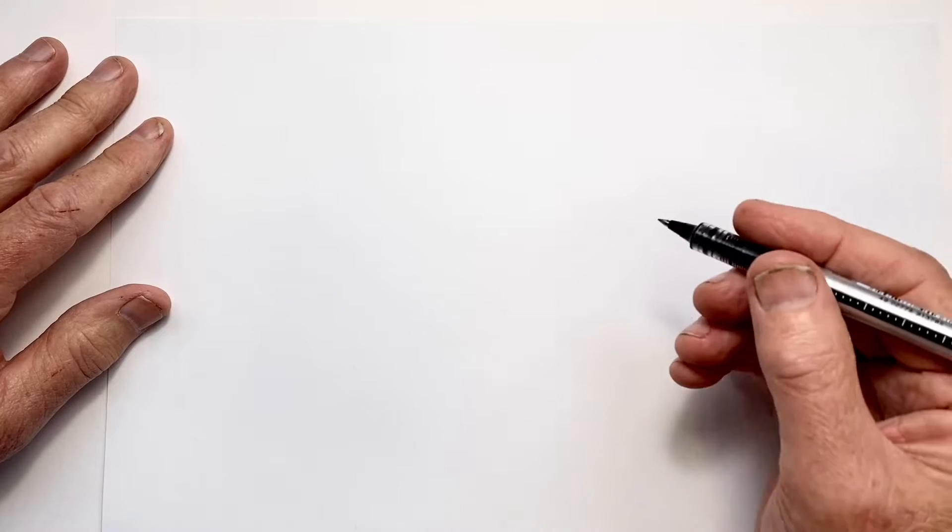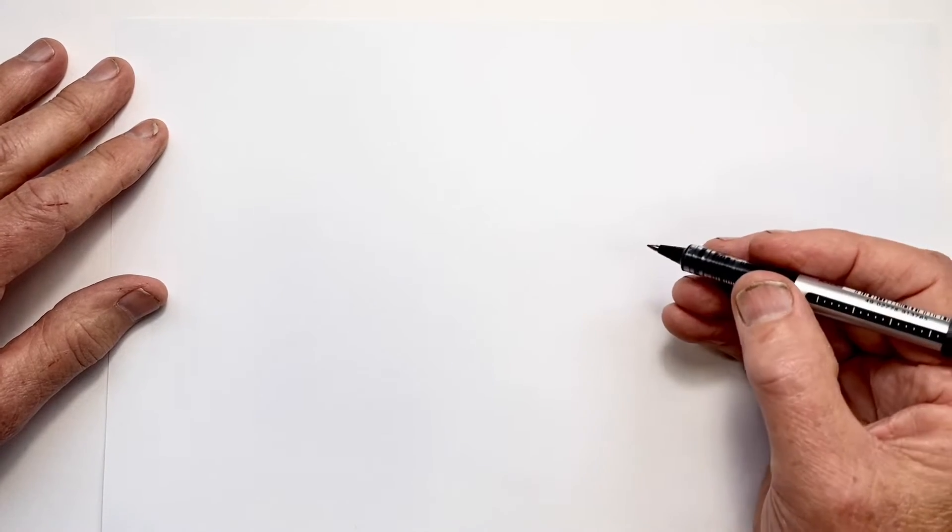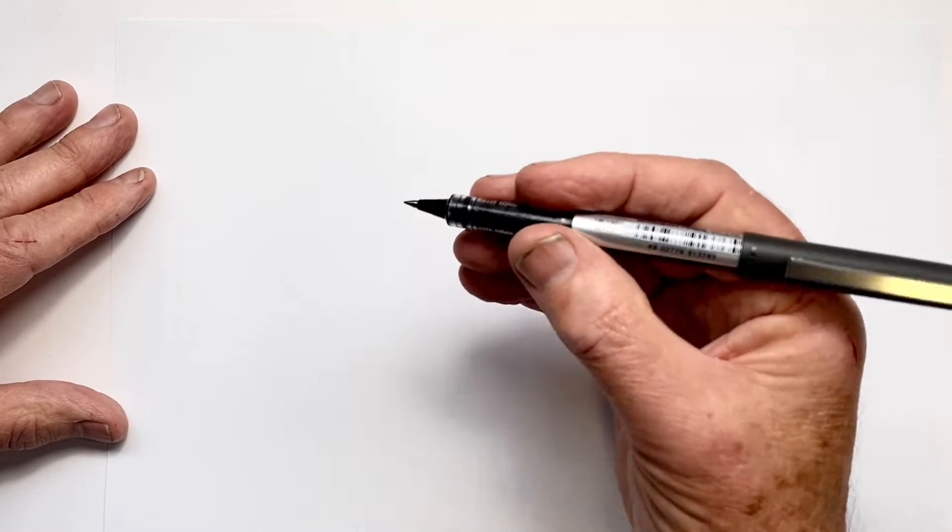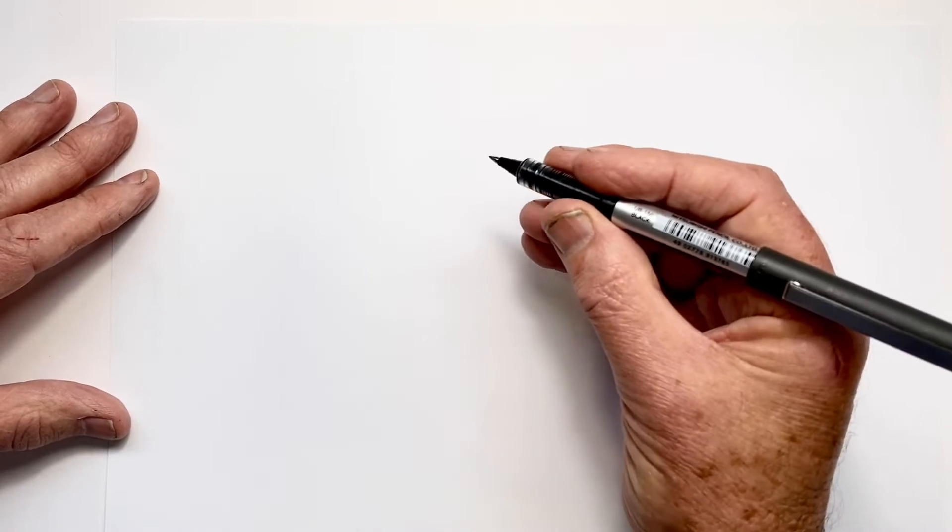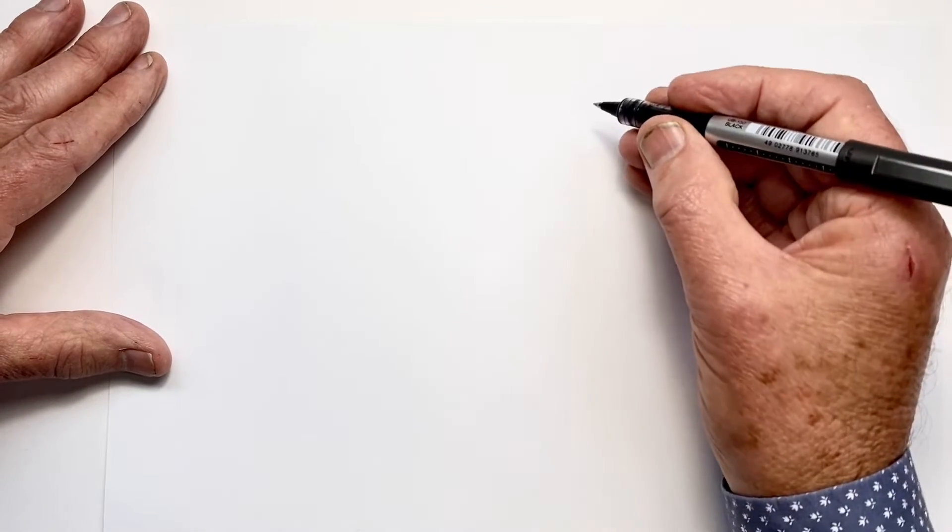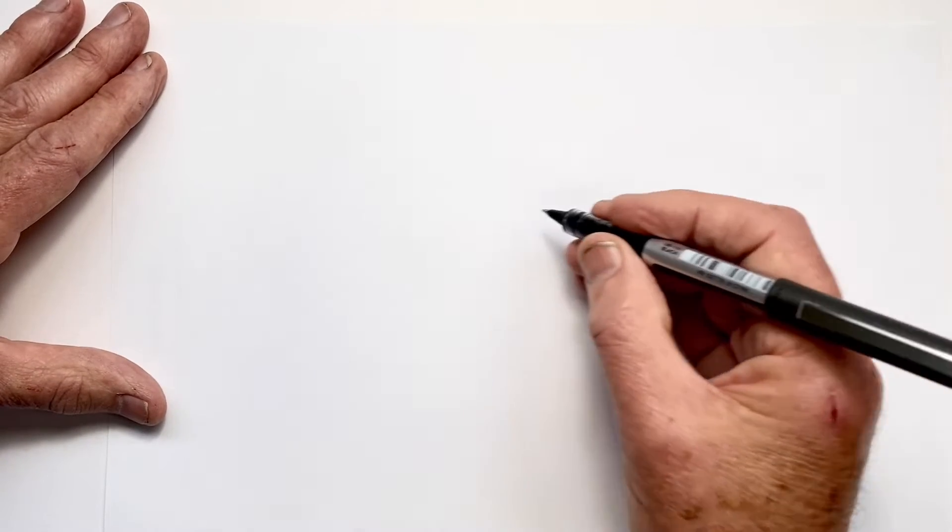Let's start. First things first, not what lines to draw, but how to draw a line. It's important that we hold the pen firmly but loosely. We're not clenching it in our fingertips. And when we draw, we move our whole arm. We should feel the drawing movement from our shoulder.